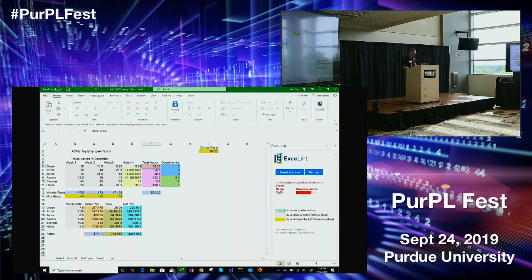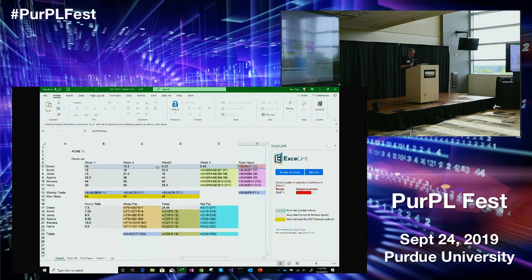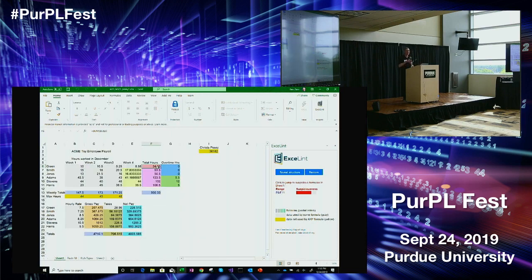But what you see here is in this particular case, you've got a cell that contains a formula that's different than the ones below it. And if I open up the formula view here, you can see that formula sums from B6 to E6, where all the other ones below go from B7 to D7. So it's an off by one bug in this particular sheet, and in fact, that's an error in the sheet.